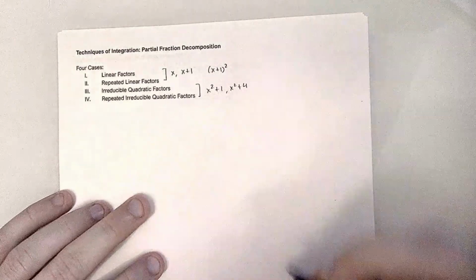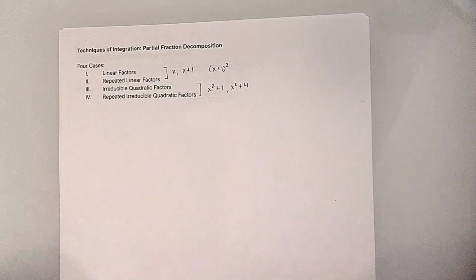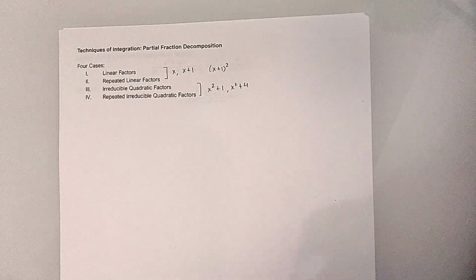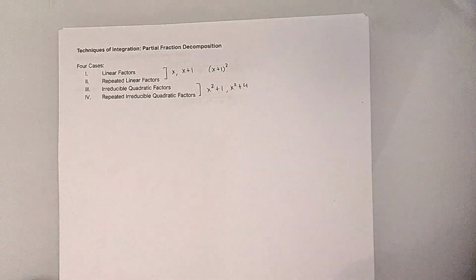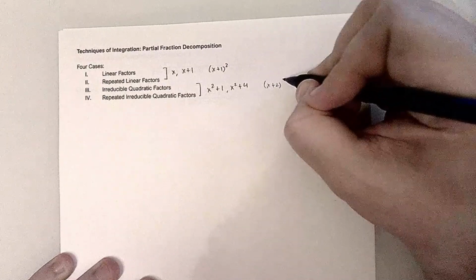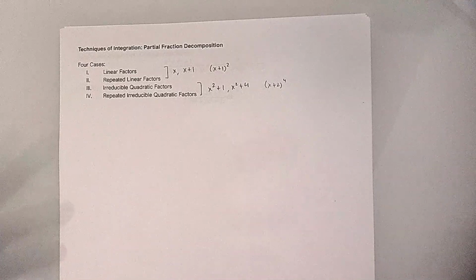And notice that these are irreducible. Because if you had a reducible quadratic factor, you would just go ahead and reduce them and you'd be back to the original two cases. So along with our repeated reducible, we're going to take a look at each one of these four cases and do an example for each one.